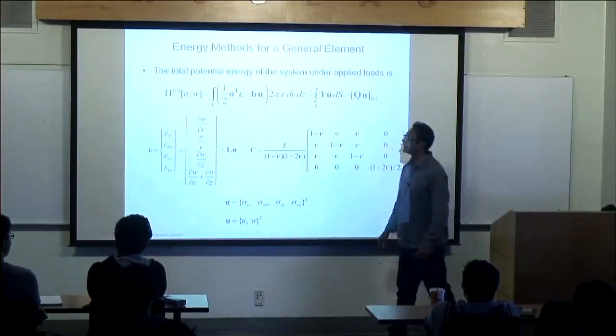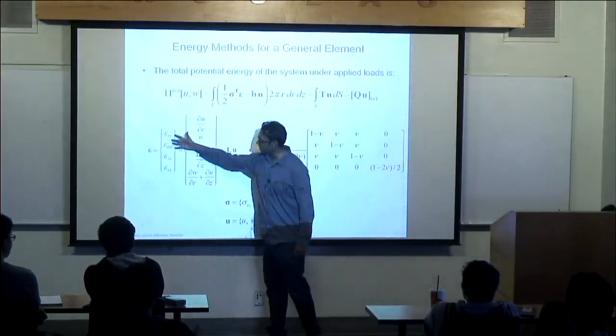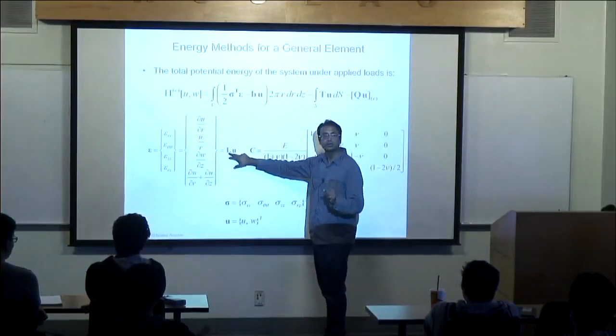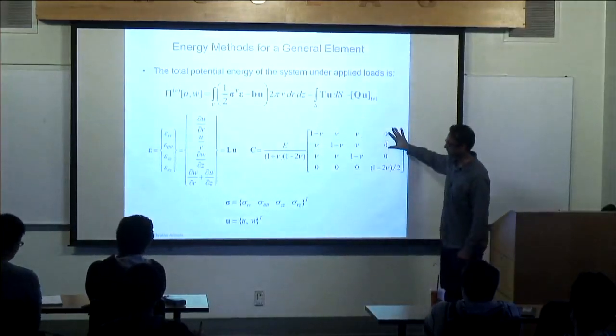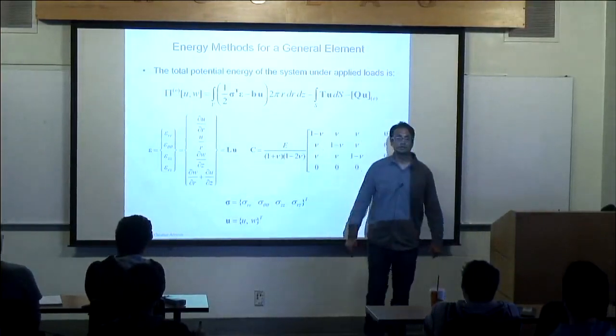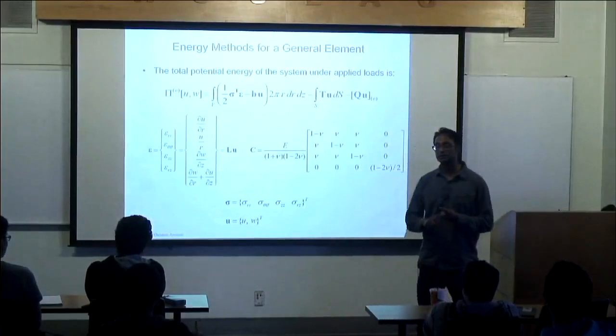Okay. So strain is given by this equation here. I already showed you that it's L bold U. I can come up with L bold for my problem. This is a constitutive law, and the stresses, and the unknown fields, displacement fields, are U and W, the radial deflection and the axial deflection.